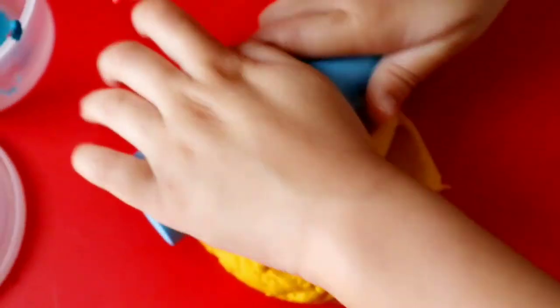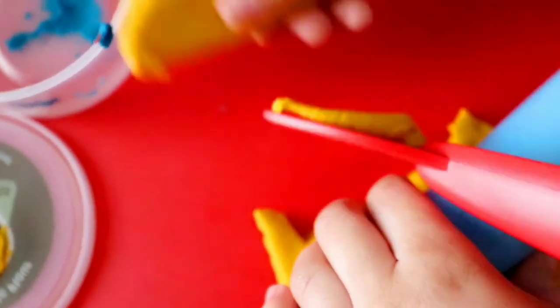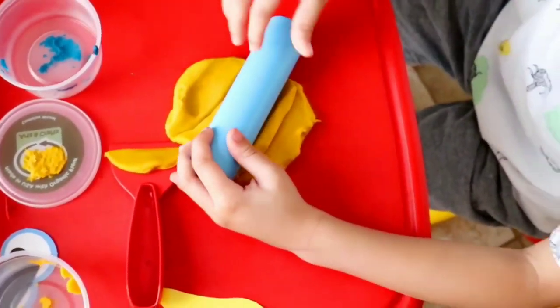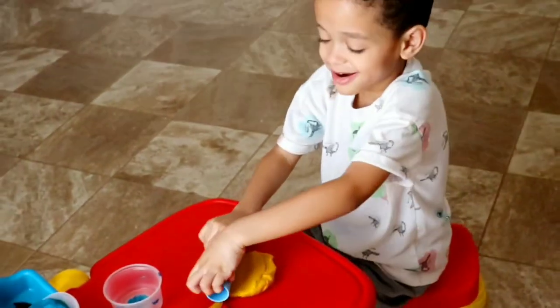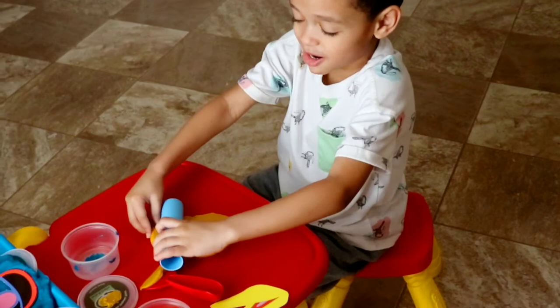So let me show you something. You can also use this to cut. Take a piece off. Hey, she's bigger. Go ahead. Mushy, mushy, mushy. She's big. I know, Big Bird's gigantic. Super tall. Go ahead. He's taller than Cookie Monster and Elmo. You're right.